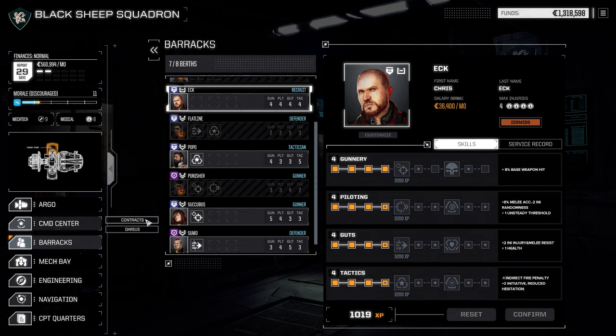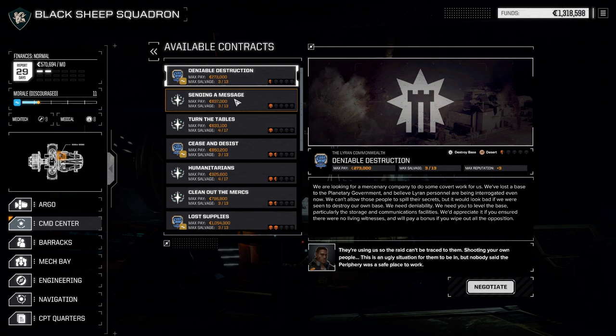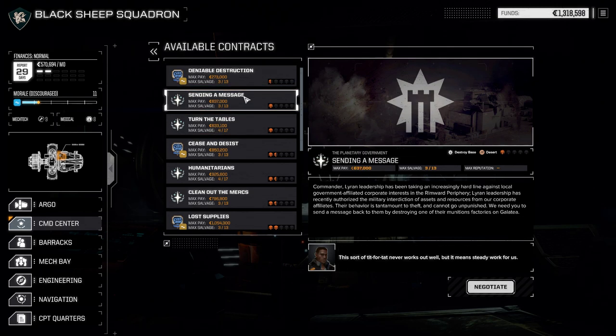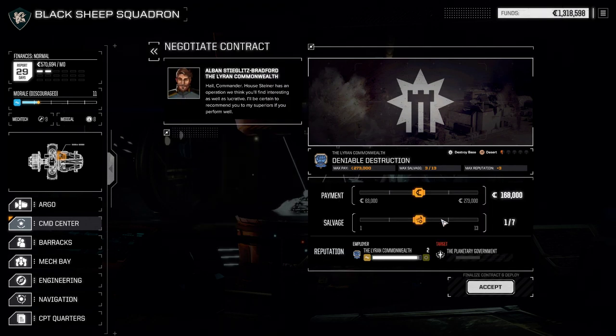Okay, everybody's skilled up. So let's go figure out a nice, easy, low-level contract for us to take for the B-Team, just so they can get a little bit of experience and some cash out of it. So 637,000 for a destroy base and a destroy base. Half a scalp, plus 3 reputation as well. Yeah, let's take deniable destruction, I think. Because it's a low-level cash. Or we'll take it for salvage, because it's a 3 of 13. We can make 237,000 off of that, no problem at all.